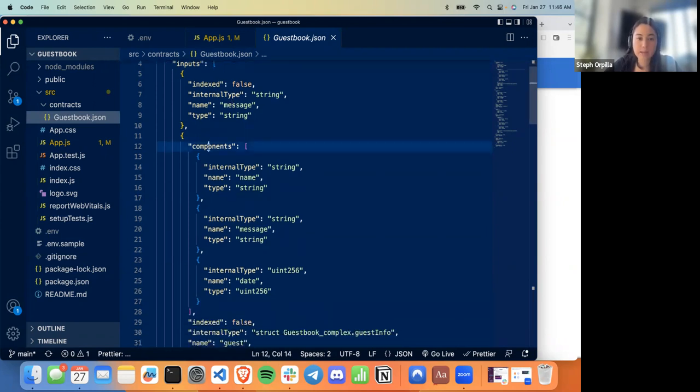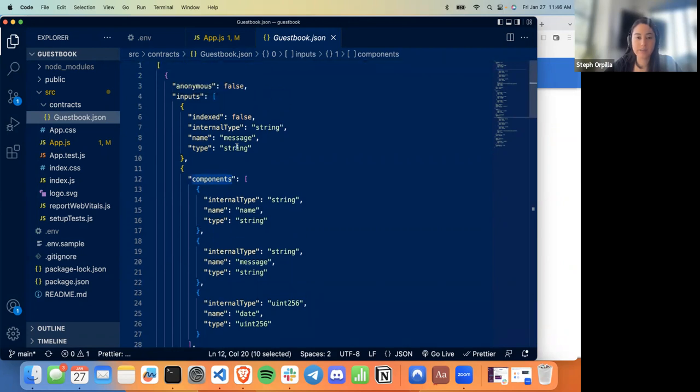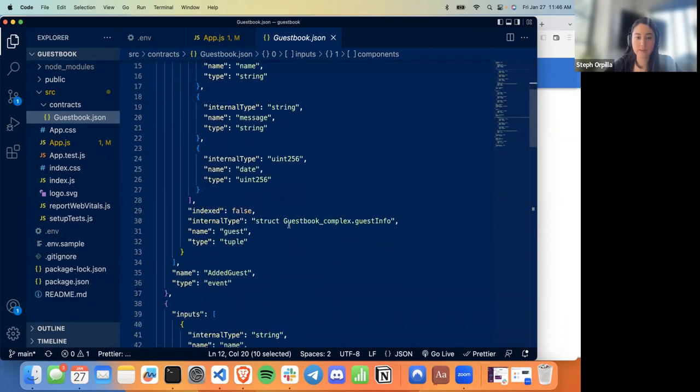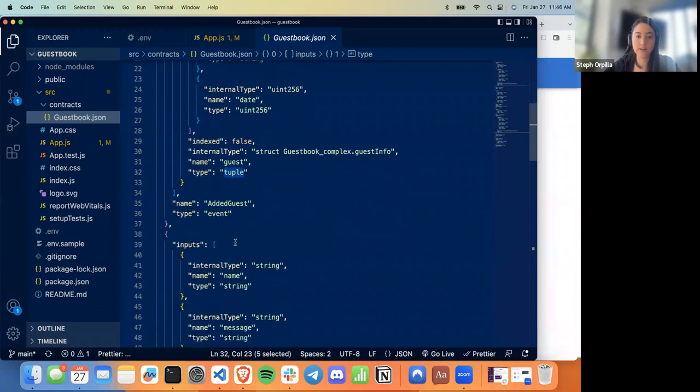So these are the different components of that guest type: string name, string message, and uint date. The guest info was a tuple, remember, because we had those three different fields being posted.